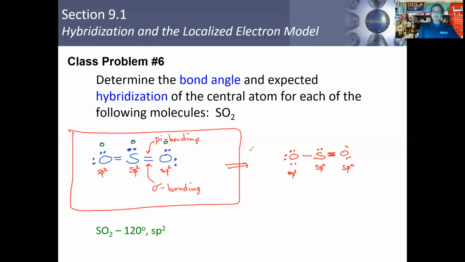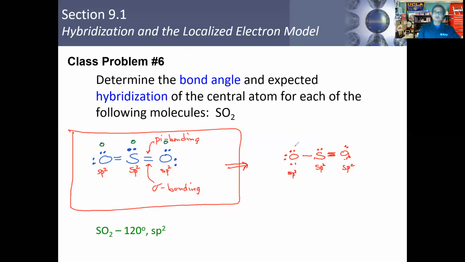Now, this structure here is also a valid structure. Make sure you take a look at this. If we ignore the formal charges, this looks like the better structure than what we have here, because here every atom has their octet. Every atom has the 8 electrons that makes it stable. But remember, with sulfur and the larger atoms, the period 3 atoms and up, they can expand their octet to accommodate more than 8 electrons.